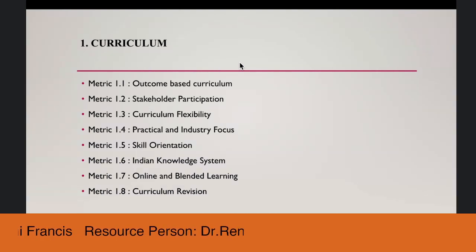In non-autonomous and non-university colleges, that is the affiliated colleges, they will not have a BOS, but they will have the regular academic planning meeting, where it should be very clearly written that these are going to be a part of it. Unless you write that, you cannot say later that you added this; it will not work like that. You have to mention that this was there and was a part of the program, that we had discussed it in the annual meeting, that a suggestion was given, and hence we have implemented this. That has to be clearly said.